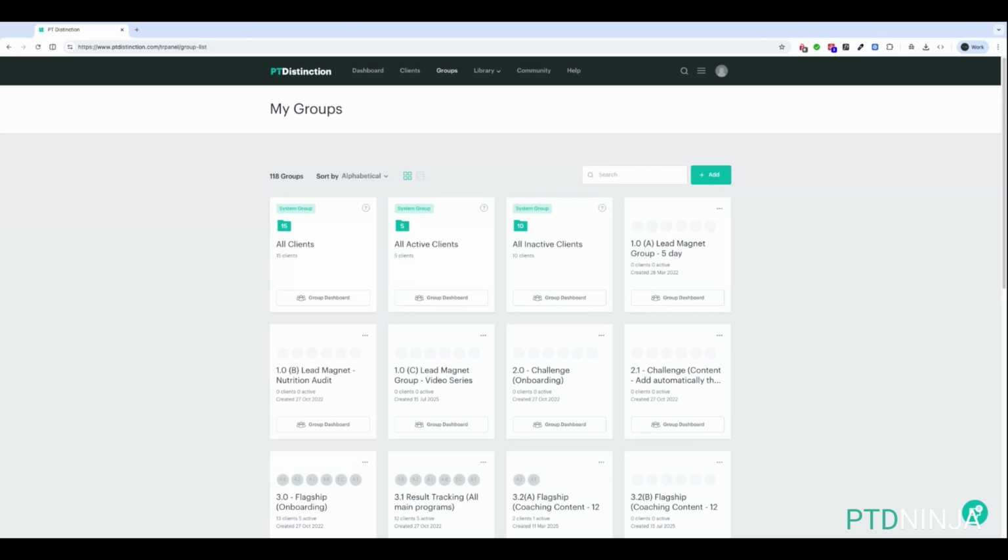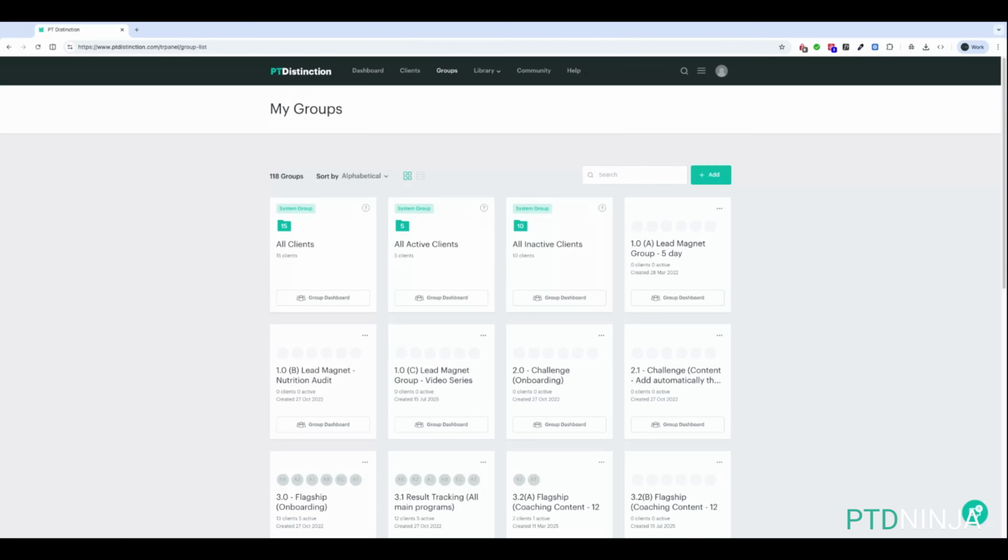So you might be thinking, well, Ash, I don't want to put loads of groups in for a client because the client doesn't understand groups. They're not going to know what it means if you have one group for this, one group for that. Don't worry. Your clients will have no idea they're part of multiple groups. Groups is literally just a way of organizing and delivering things to your clients.